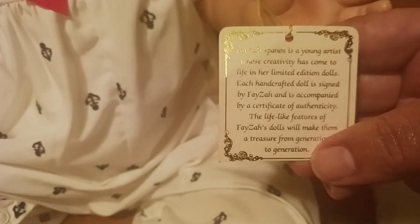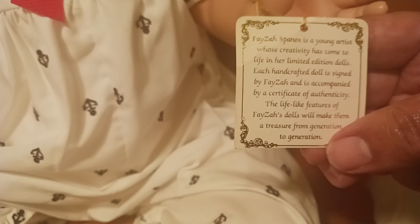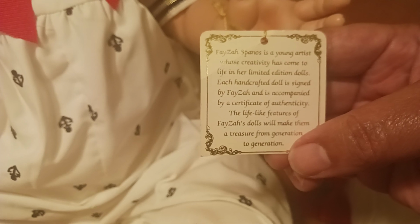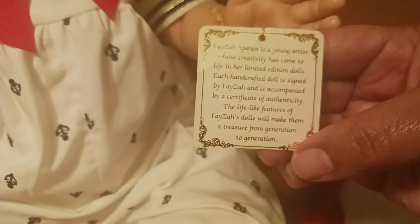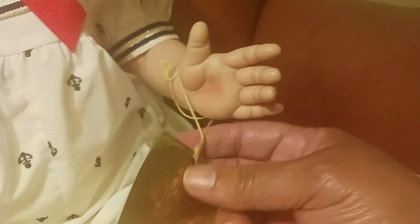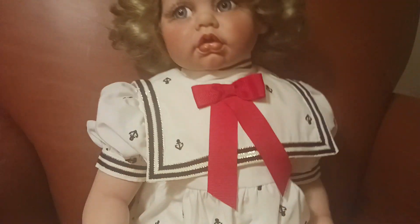What does it say? Fayzah Spano is a young artist whose creativity has come to life in her limited edition dolls. Each handcrafted doll is signed by Fayzah and is accompanied by a certificate of authenticity. The lifelike features of Fayzah's dolls will make them a treasure for generations. Okay. And this is the little tag. She didn't come with no papers, but I'm cool with it because she got enough to show that she's a true Fayzah Spano doll, which is completely fine with me. So here she go. Look how pretty she is.